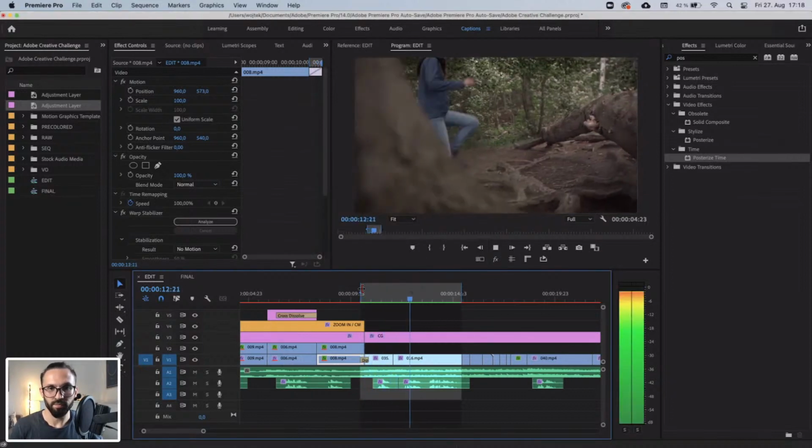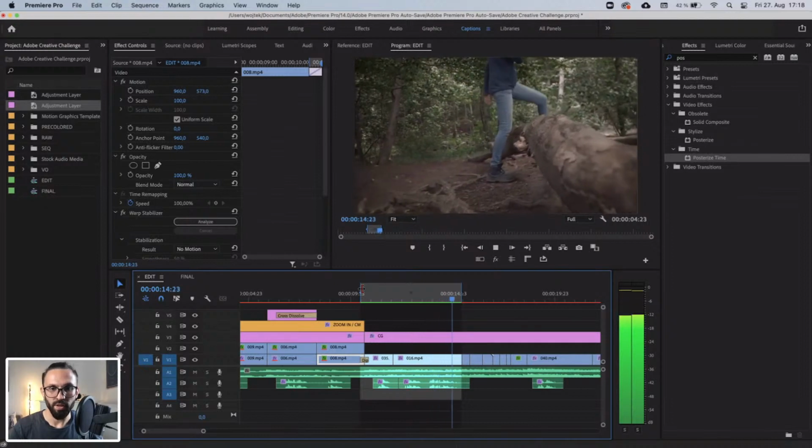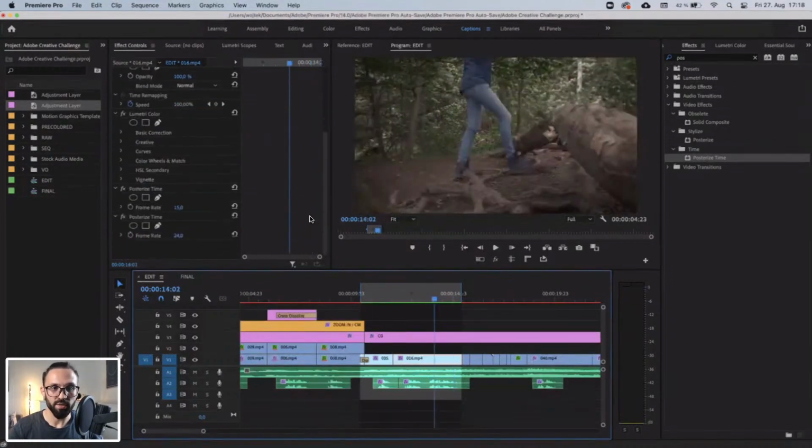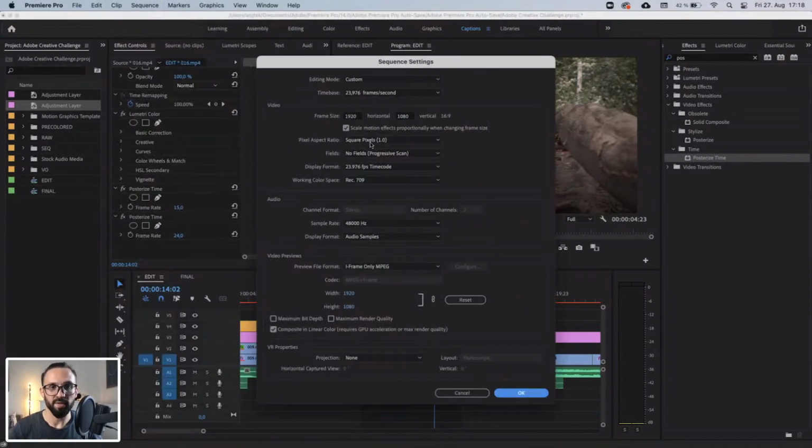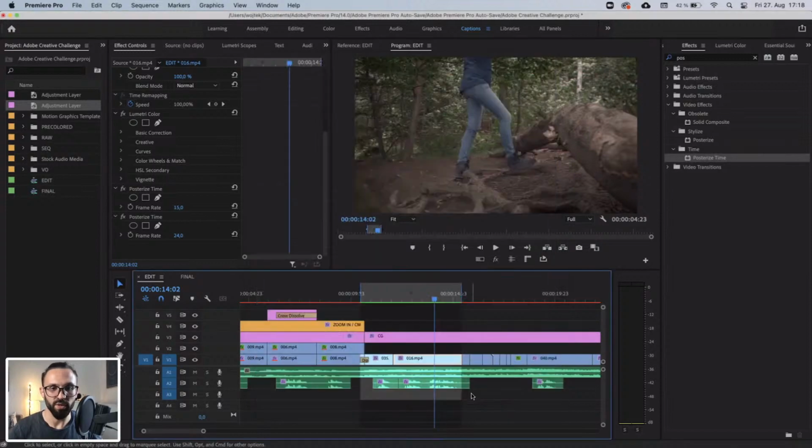And the reason it does nothing is because our frame rate is set to 24 frames, and the frame rate we're currently working in is, if I would go to sequence and sequence settings and check it, it's 23,976, so basically 24 frames. But what I can do now is I can emulate or simulate other frame rates here.